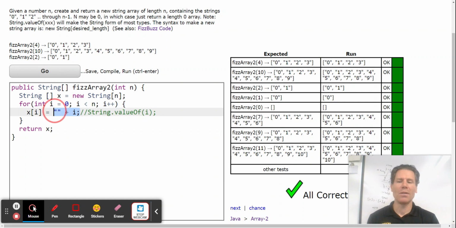But you can't give an int directly to a string, so somehow you have to convert it. And in chapter 1, we learned that that's a way to implicitly convert it. That's not a space character, that's just the empty string.